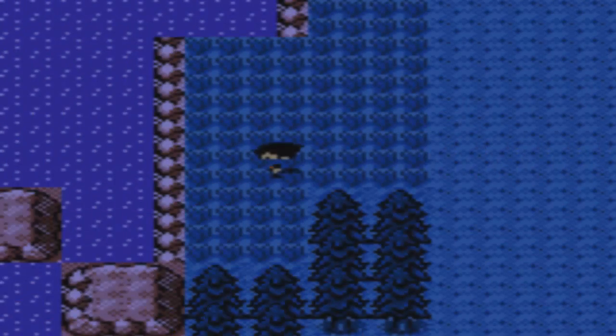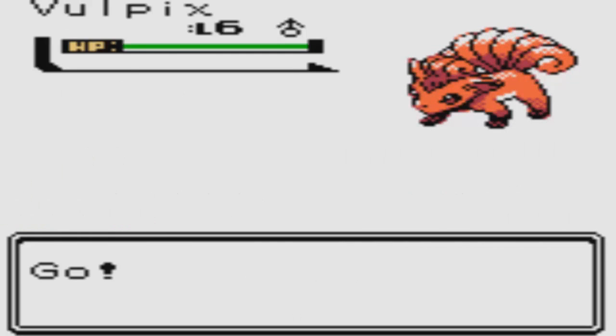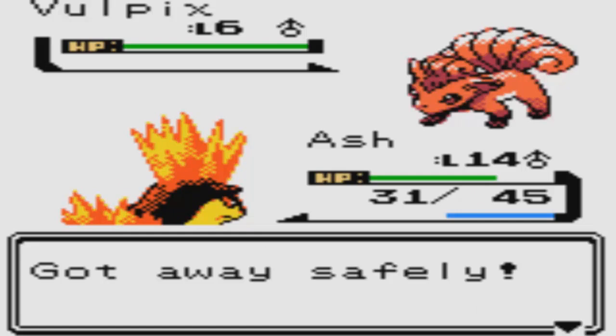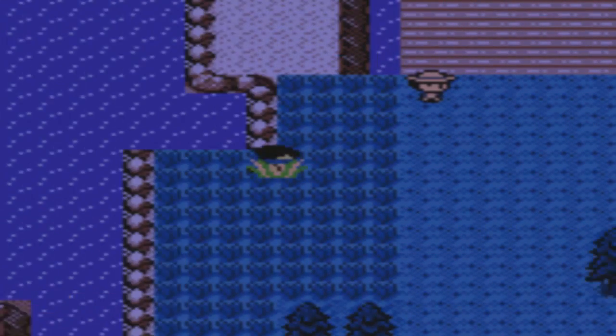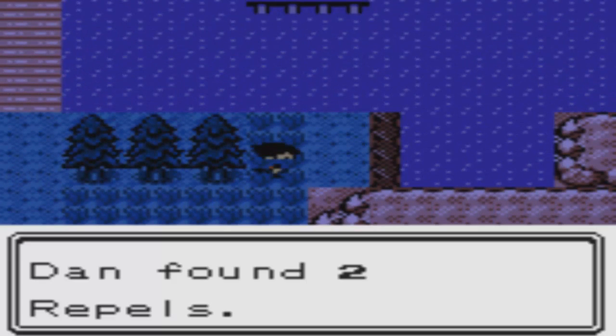I also want to get some Pokemon here, so let's get some wild encounters going. I'm looking for a certain Pokemon here. And Vulpix, it's not needed, but if you do want to get a Fire-type, which, I'm not going to lie, guys, you will need to catch a Vulpix or get a Cyndaquil. So I suggest picking that up right here, because then you don't have to backtrack later on. What else does it have here? I'm looking for a certain Pokemon. I know there's a Pokemon here I want. You need a mining pick to mine. Okay, we found two Repels.